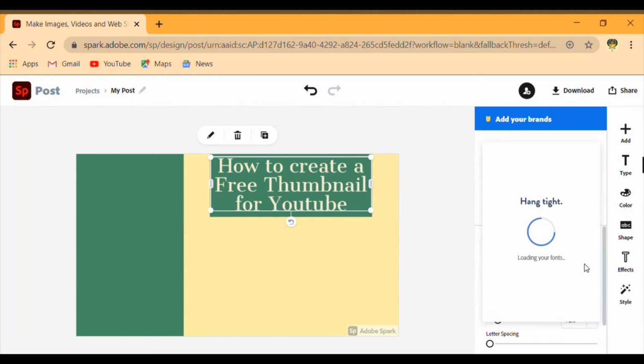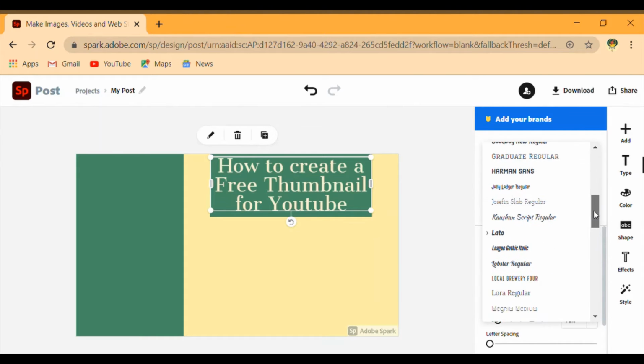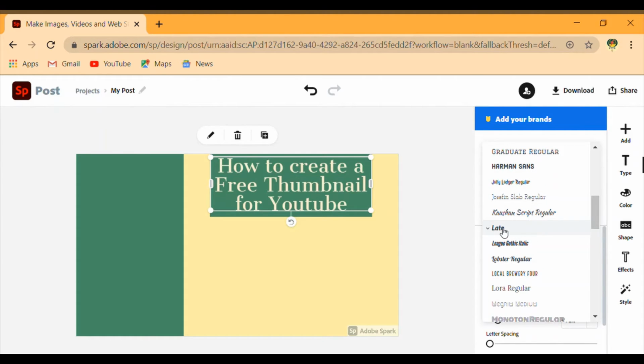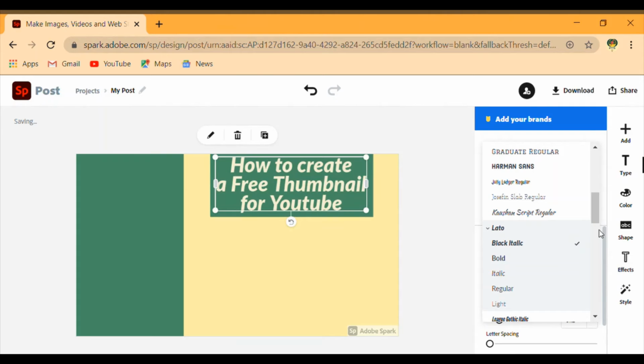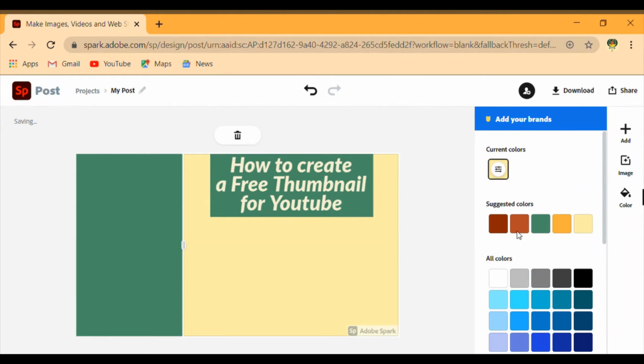Font. I'll be using Lato. Then text again.